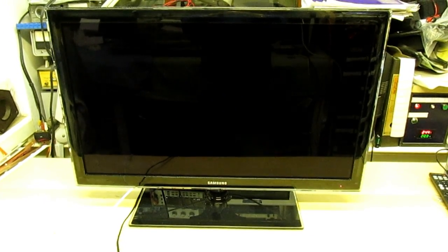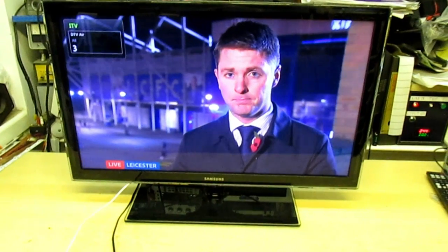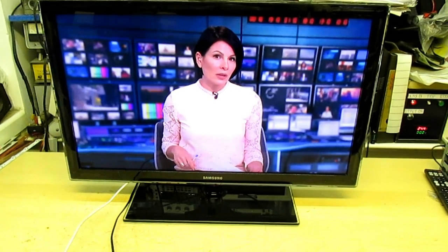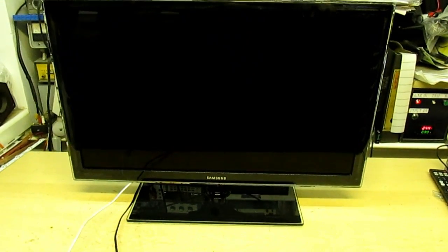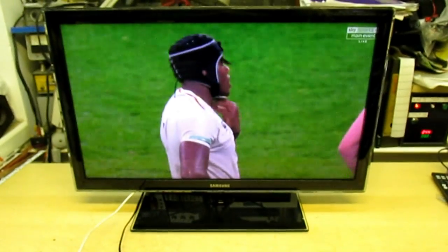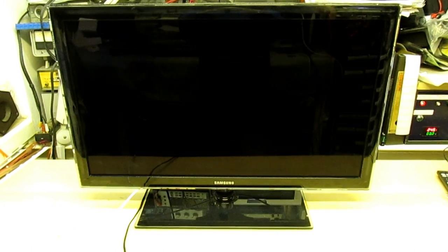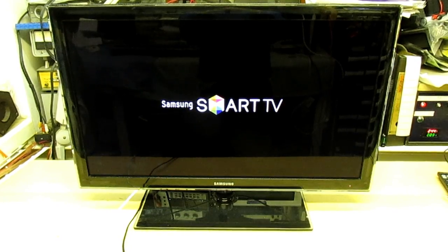So assuming you've got your software downloaded from the Samsung website, you've got it on a memory stick, I'm going to show you how to put it in, how to keep the TV on while we actually load the new software. Because as you can see, part of the TV is working, the software program's running alright, and then it gets to a certain point in the software when it decides something's crashed and it reboots. So what we need to do is we need to freeze the chip. This is a bit of a pain, the camera going in and out of focus. We need to freeze the NAND chip to about minus 40 degrees so it retains its good data, and the set will stay on long enough to reprogram it.